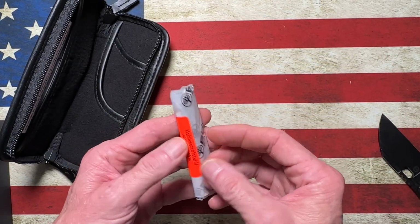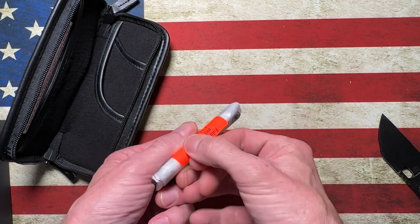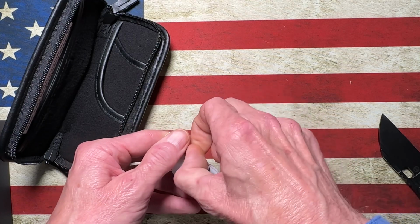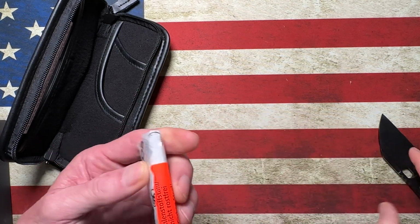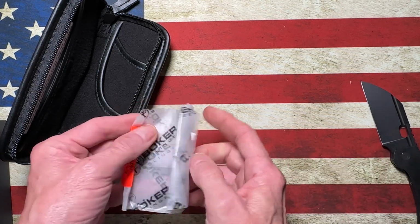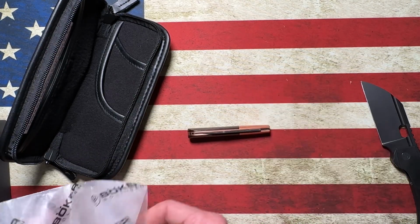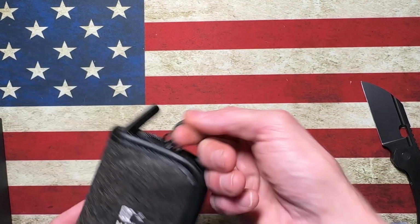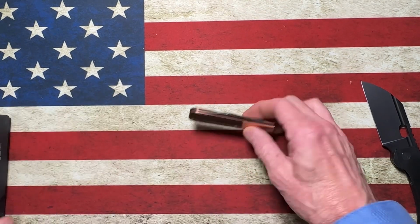Let's see what we have here in the waxy paper. Sorry guys, I thought this was going to come quicker and easier. Could just cut it. Alright guys, so that is the Barlow pattern in this Smoky Mountain Knife Works closeout that they've been having on these.